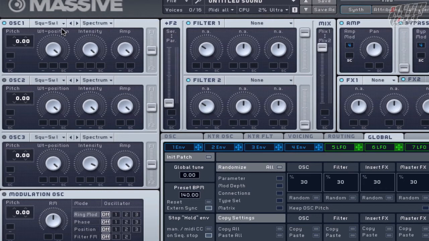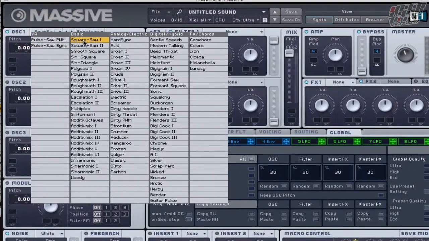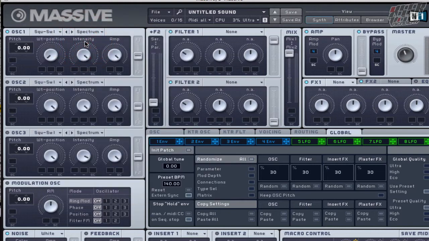Let's start with the first generator, OSC1. Here I usually put the low frequency component of the bass. We can start with basic, for example curve, square, saw. Knob WT position regulates the balance of the envelope.